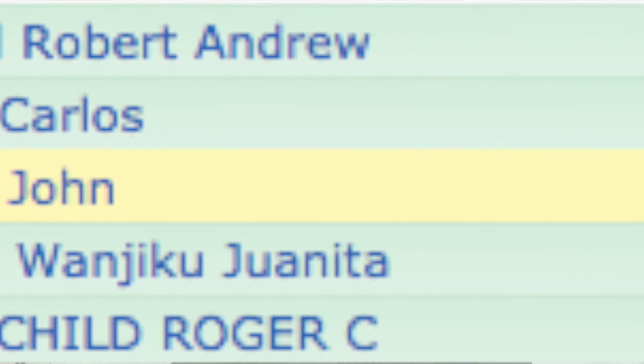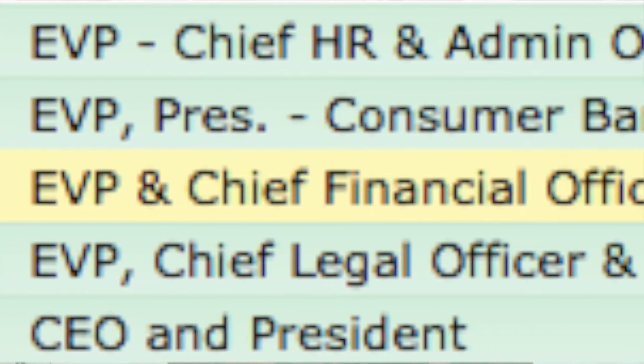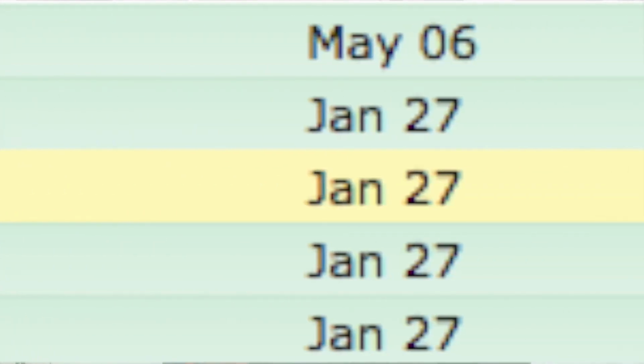Discover is currently managed by the CEO by the name of Roger C. Hochschild. He got his bachelor's from Georgetown University, which also happens to be the university of one of my favorite basketball players of all time, Allen Iverson. So Roger is a really smart guy. He's actively buying shares of Discover. You want a company where the CEO and management is currently and actively buying company shares.